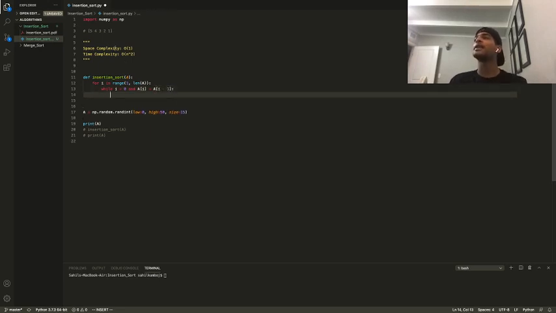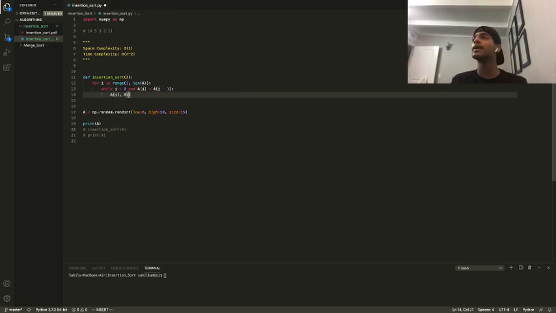Say we went through one iteration and we're looking at the 3. We want to check if the 3 is less than the number before it, the 5. If the number at this index is lower than the number at the previous index, then we want to swap those numbers.